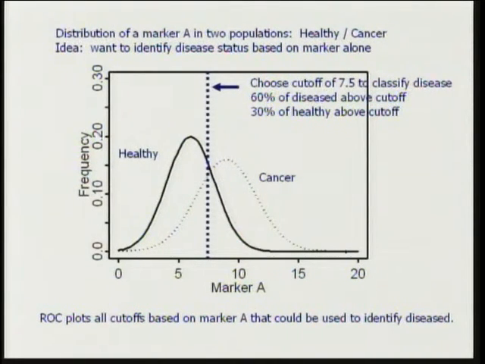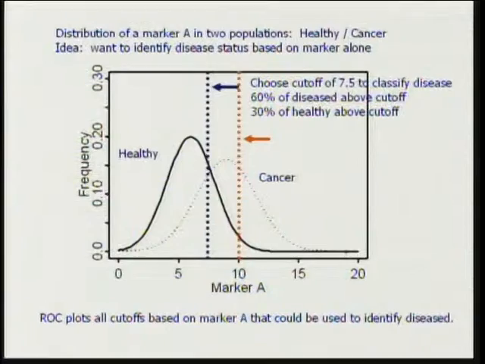Well, if you just look at the curves and sort of ballpark by eyeball the area under the curve, about 60% of people who have cancer fall to the right of that line. So this would be a true positive fraction of 60% if we let that be a cutoff. And if we eyeballed the area under the solid line here, I would say about 30% of healthy people would also fall above that cutoff. So that's just one cutoff we could choose.